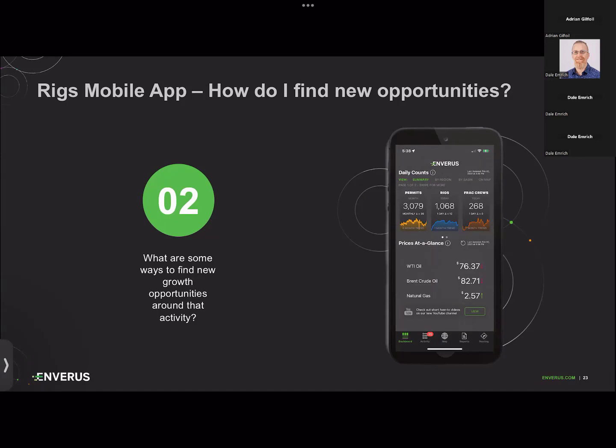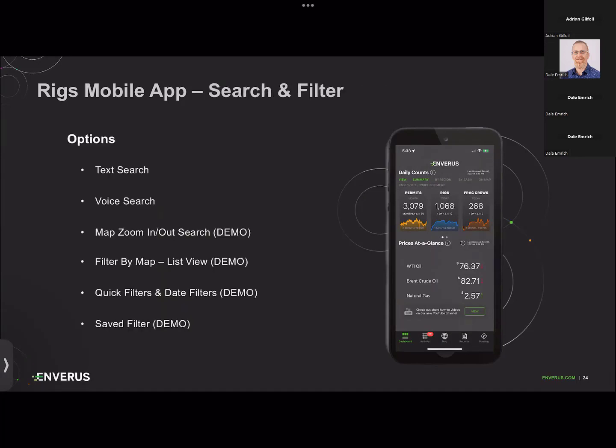So how do I actually cull through all this and find new opportunities? That's my second question. I think of this as search and filter, and just getting in and doing a little bit deeper analysis within the app rather than just viewing some of those counts and features on the map. You're digging in a little. So the first 2 ways there, text search and voice search, are what I'm going to actually show you in some slides, but I'll demo those bottom 4. Those are a little more, I don't want to say advanced, but a little more steps involved, harder to show in slides. But there are a lot of different ways, essentially, to drill down to what you need.